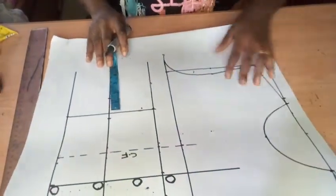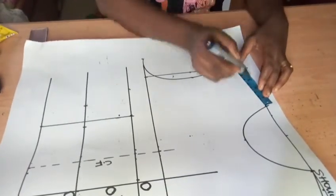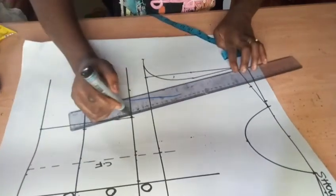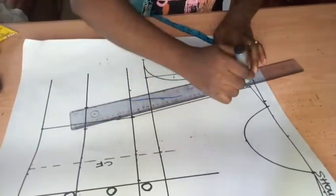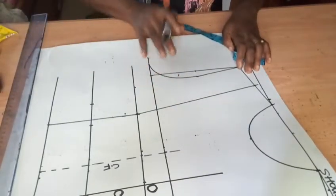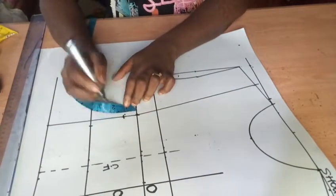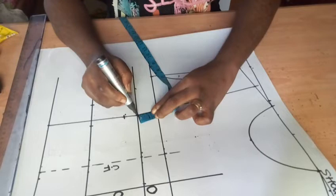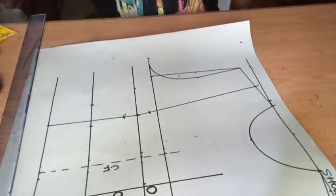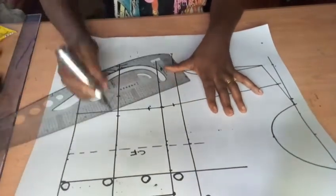But before that, I need to divide my shoulder line by 2 to get the midpoint. This is the midpoint, and I'm going to connect the midpoint all the way to the bust point. Because I want to create a princess dart at this part, from the bust point I'm going to come down by 1 inch, and from the bust point I'm going to come up by 1 inch. So I'm going to tighten my under bust right now.